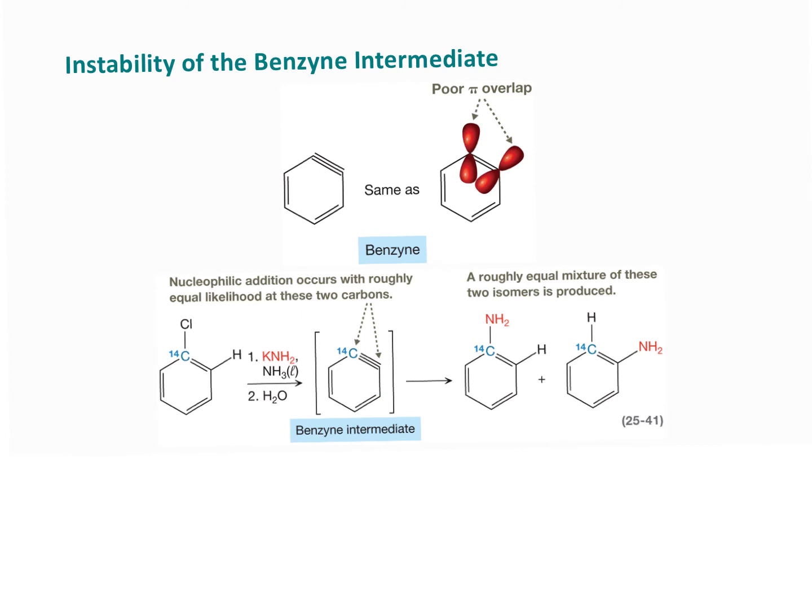So basically what we're saying is, look, the carbon with the NH2 attached is inherently different here, this is a carbon 14 and this is a carbon 12. Because we get two isomers and we get equal amounts, it supports the idea that this is a triple bond that's pretty reactive, because it reacts equally at either side of the triple bond. And so that's why benzyne is supported as one of the steps in the mechanism.